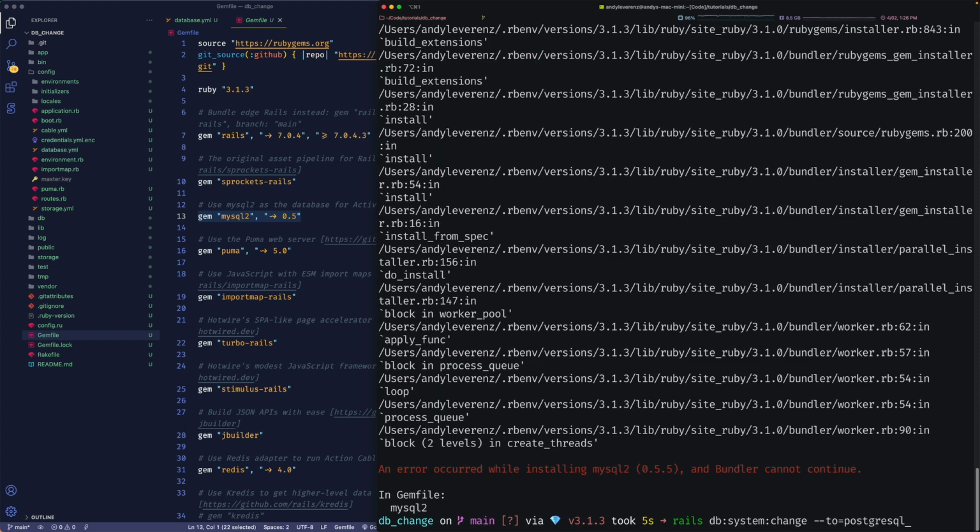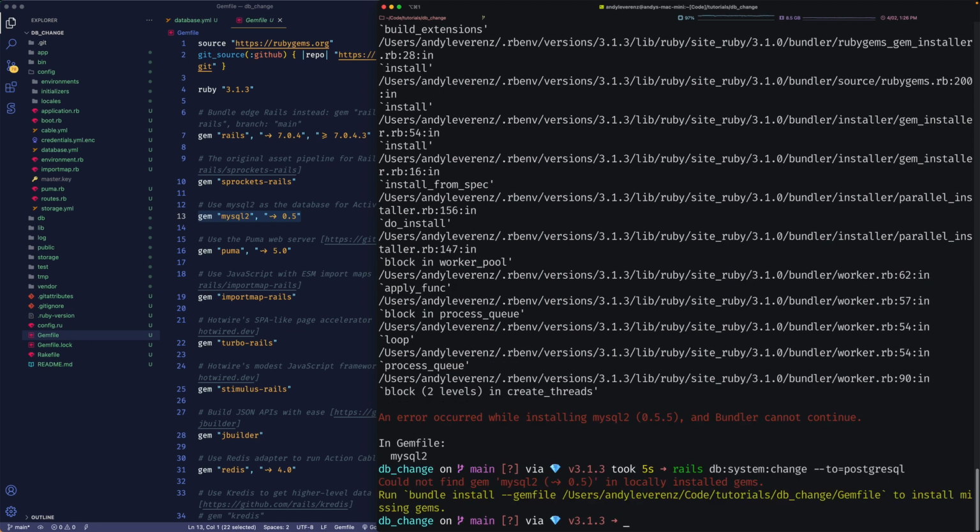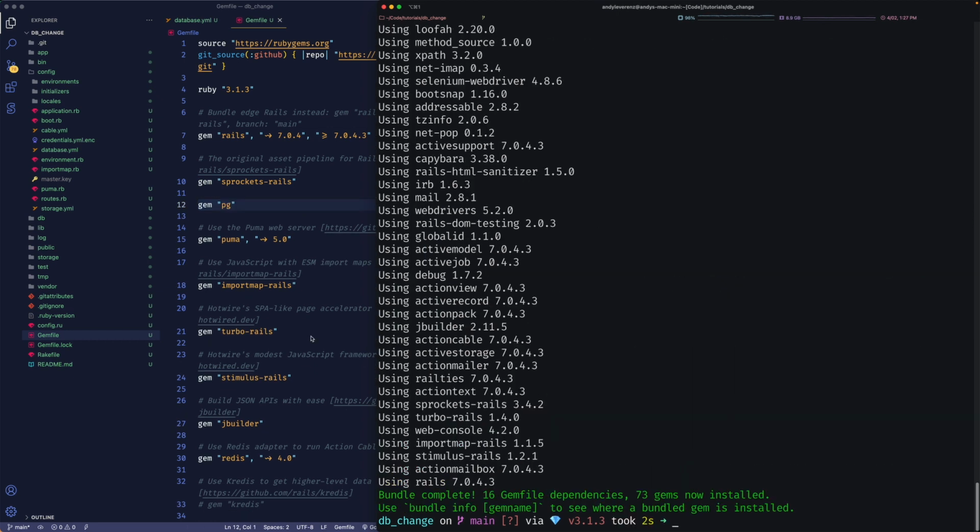So I wouldn't recommend doing this, but it is something you could do. Push it to production, and you should be good to go and run Rails DB migrate. The database is not necessarily the first thing I think about. So later on when I'm building it, I'm like, oh shoot, I need to change it to something that's going to be actually shippable. So this is one way to do that on the fly.